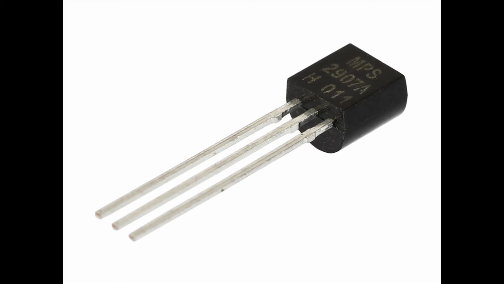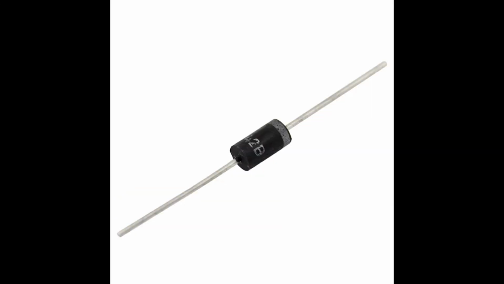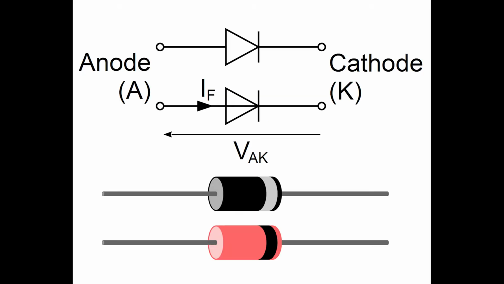This is a transistor. A transistor is a semiconductor device used to amplify and switch electronic signals and electrical power. The 3 pins on the transistor are called the base, collector, and emitter. This is a diode. A diode has low, ideally zero, resistance to current in one direction, and high, ideally infinite, resistance in the other. This means current is allowed to flow in one direction through the diode.